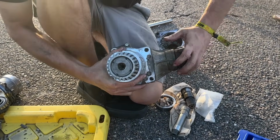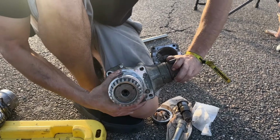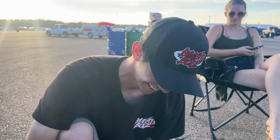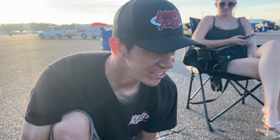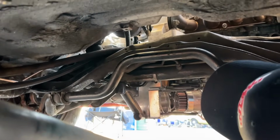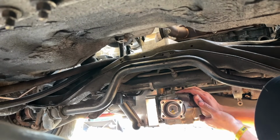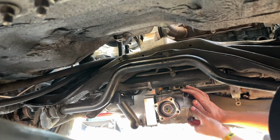Hey, we back in business? We get to go, boys. All right, let's get that sucker in there. We ain't out yet. Don't count us out yet. Come on, let's get her in. Gotta find a hole, buddy. We're gonna find it. There we go. That will take him 11:30.